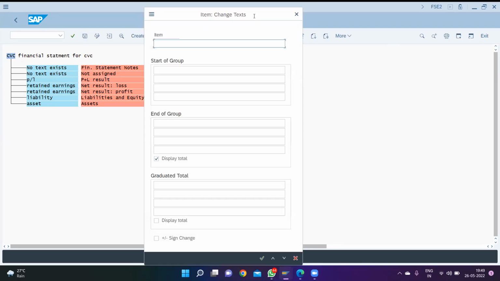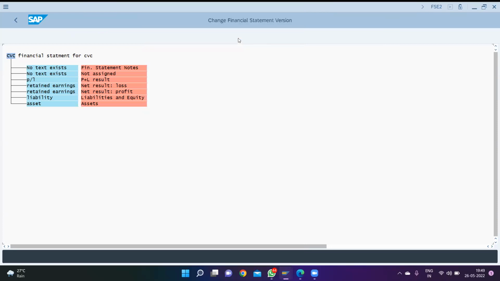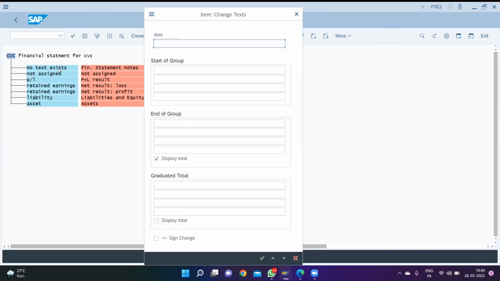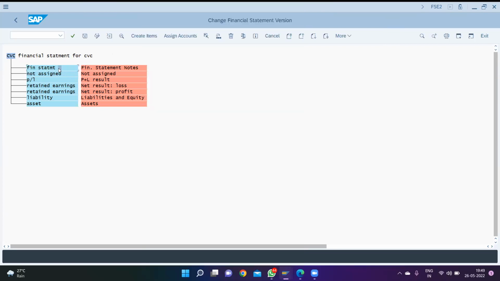And for not assigned, you give the same, not assigned. For financial statement note, give financial statement, enough.